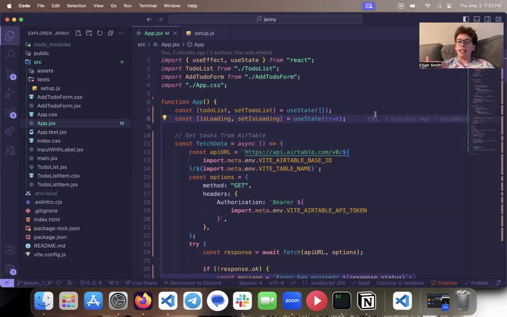So I'm testing that my add to-do form properly sends the request in app.js to Airtable, and then that comes back and updates my to-do list by adding another item, and that item renders. So I'm integrating all these different parts together, starting with the form and ending by checking that my new thing happened.